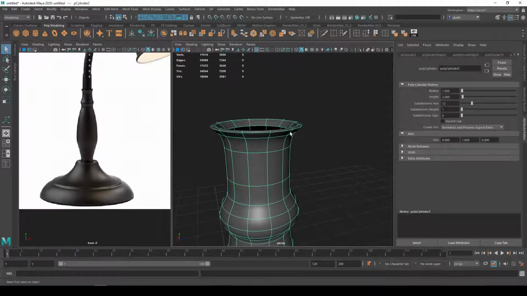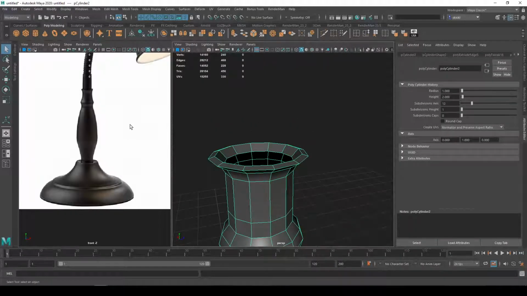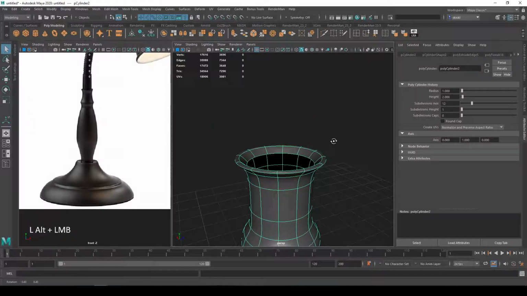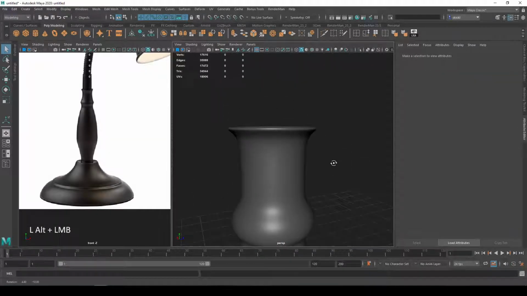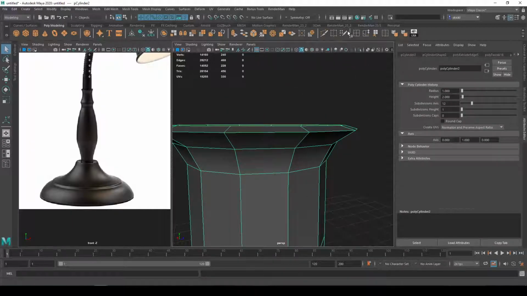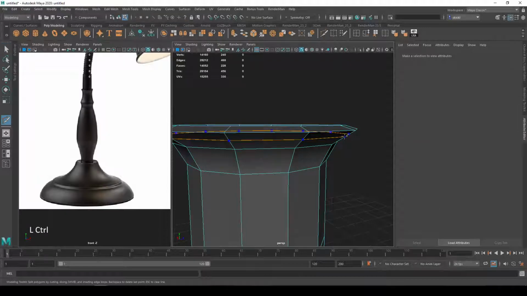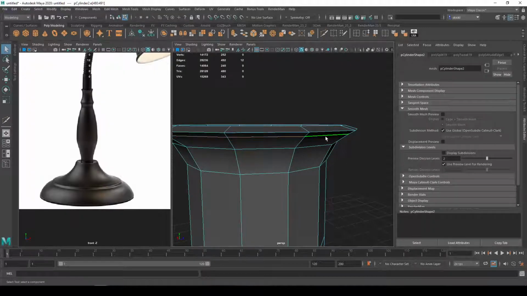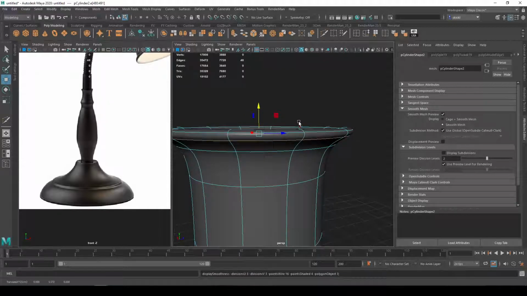If I need to modify this shape at all, like maybe I want this to be less of a sharp lip right there, and I want it to be more of a rounded curvature, what I can do is just add some more edge loops to help it out. So maybe I'll drop in an edge loop right here, and then I'll scale it out a little bit, maybe move it down. This is just giving me more of a rounded shape.